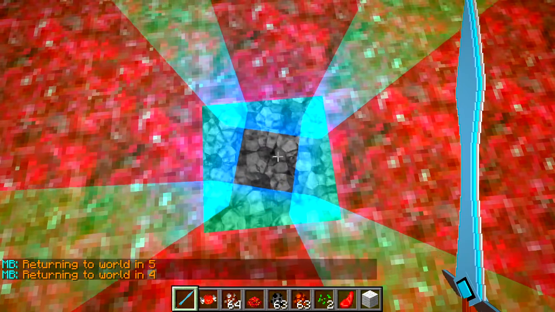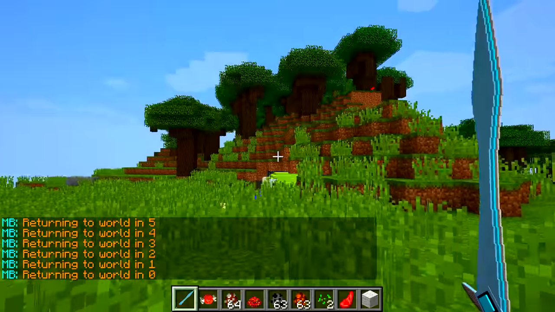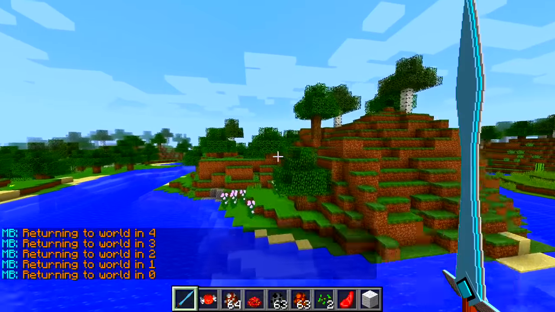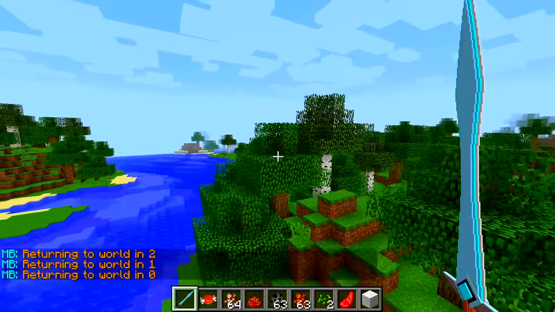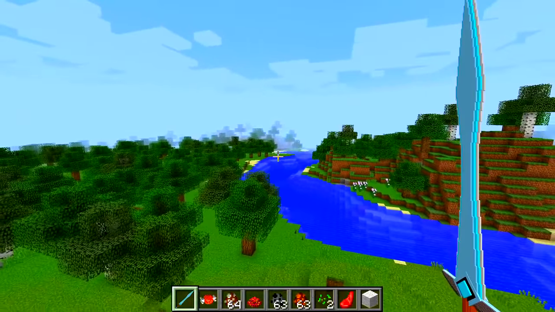Wait, what is this? Oh! Actually, I think that's how you win. Yeah. Where's the worm now? Oh, it's right there. Wait. It just disappeared, so I think we did actually kill it. Alright, I'm gonna take that as a dub.